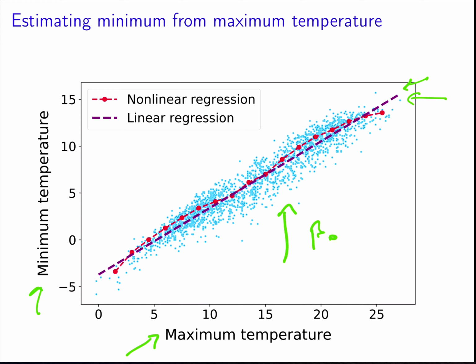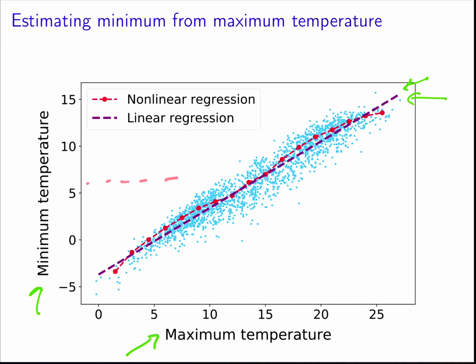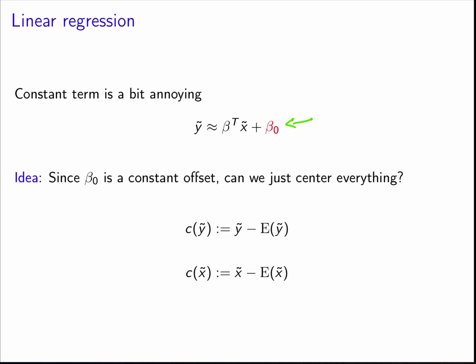Something that we could consider is saying, okay, how about I just center this whole thing so that the axes are here, by taking the mean of the features and the mean of the response and subtracting them. Then I can fit the linear model and shift it according to the mean again. This seems like a very reasonable way to avoid having to include this constant shift in your model. And now we're going to see that that actually works.